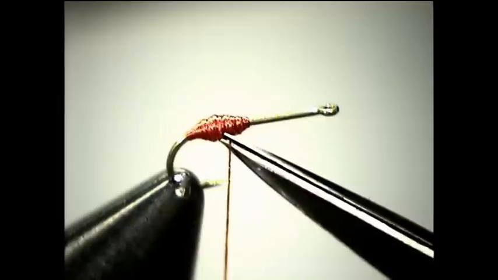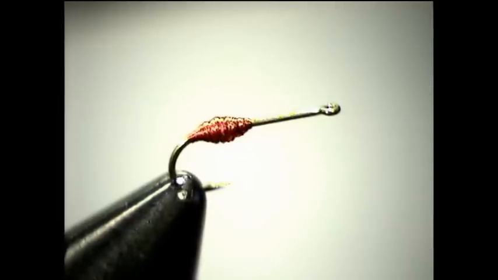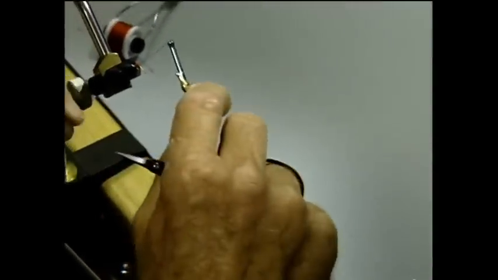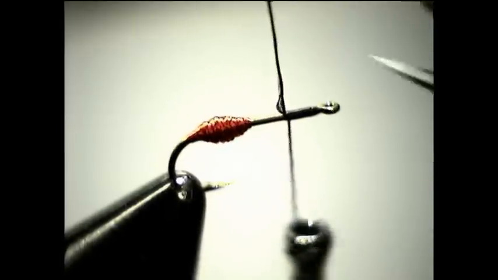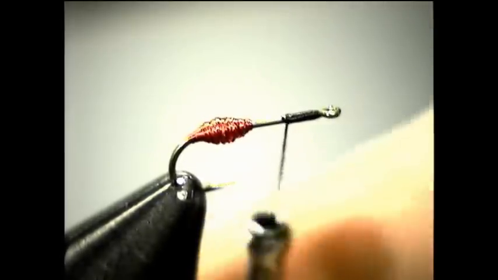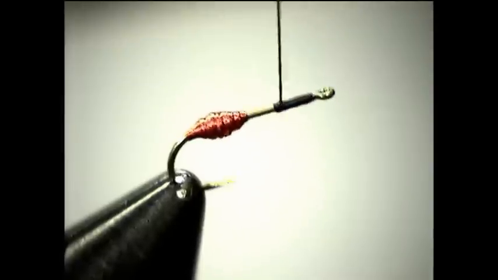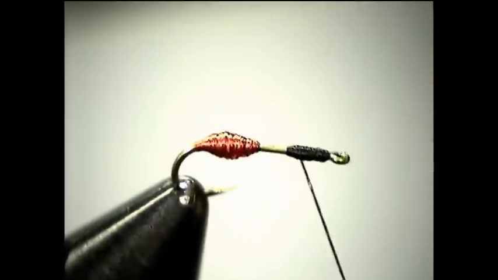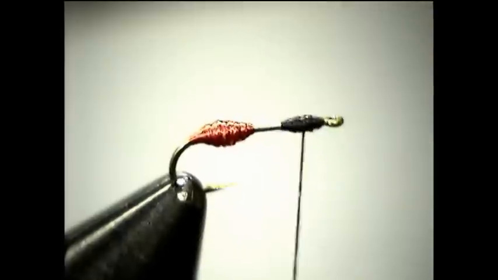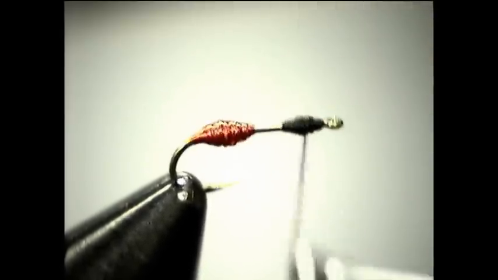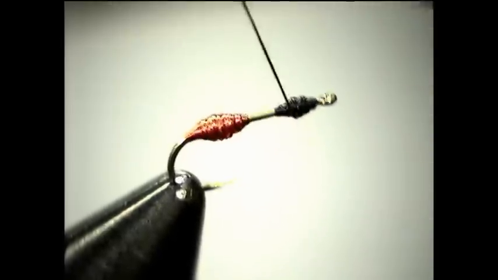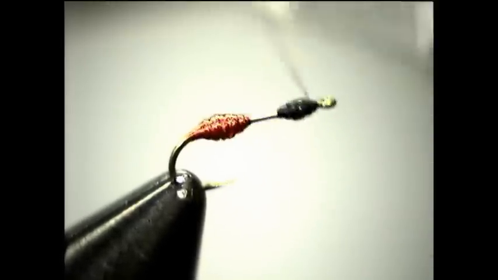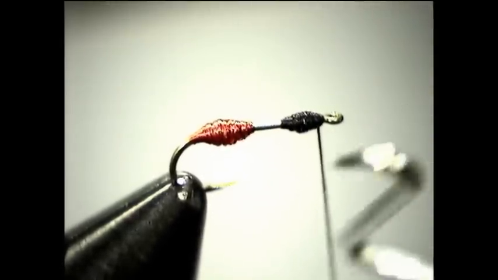So we've got the rear of the fly finished. For the front, I'm just going to use standard six-aught black tying thread. Same procedure. Just attach the thread to the shank of the hook, wrap it back a little bit, trim your thread, get it out of the way. Then I'm going to build up a little head section. You just do your thread wraps and just sort of build up that head to about two-thirds of the size of the finished head of the fly. Again, once you get that finished, just quick finish the thread, cut it off the hook.